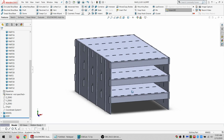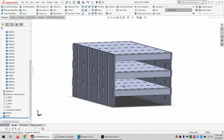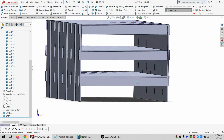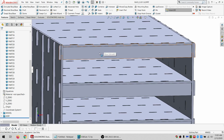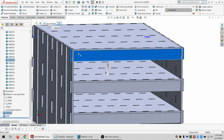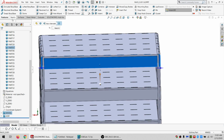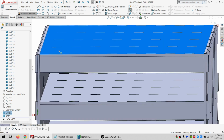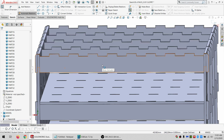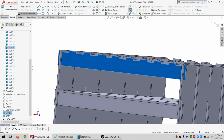So at this point, I think it's actually all set. And the only thing that still needs doing is that I need to flatten it. And that's going to be a few steps, to say the least. Oh, you know what? I do need to do one other thing. And that is that since all these are different, it's going to be super easy for me to confuse everything. So I'm going to look at this from the back side, because I'm going to be engraving everything from the back side. That way it's easier to see the knots and work around them. And also because that way I can engrave the numbers for the parts onto the back side, and then when I'm looking at the front, I don't see the numbers.